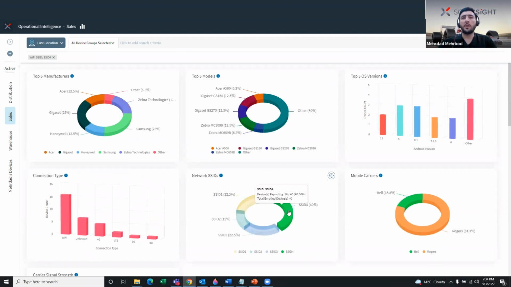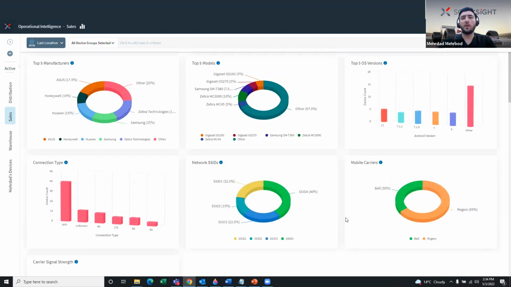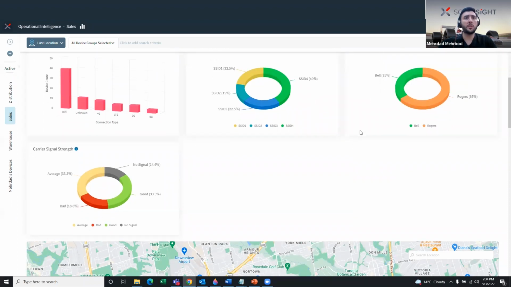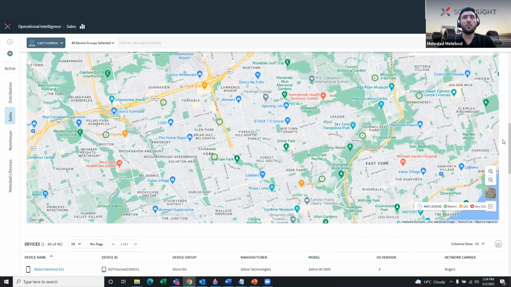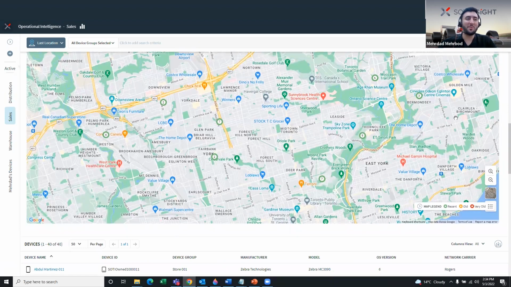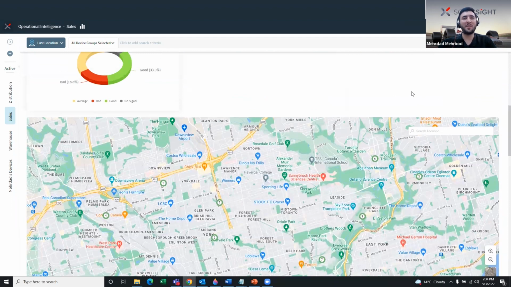It tells me the carriers. So these are the 2 big ones in Canada, Bell and Rogers. Which ones are on Bell, which ones are on Rogers. And then finally, I would like to know where they are, right? So they're all over the place here. And you see all these different numbers, and it's very easy to pinpoint and locate them. And as you mentioned, this has been a great way. Well, we didn't design this for that purpose, but apparently it's helping to track stolen devices, and a couple of devices were actually found using this technique.